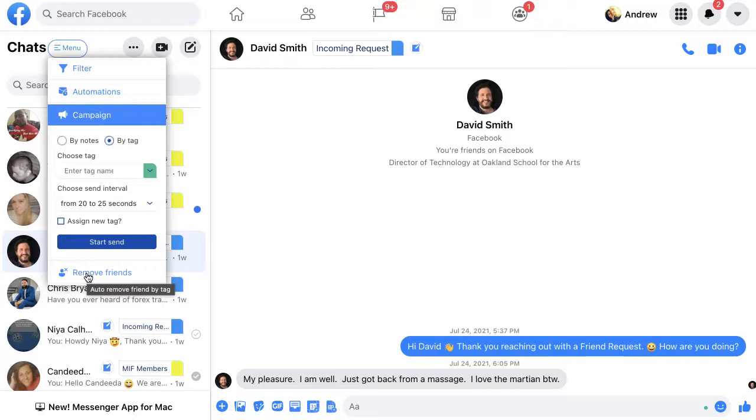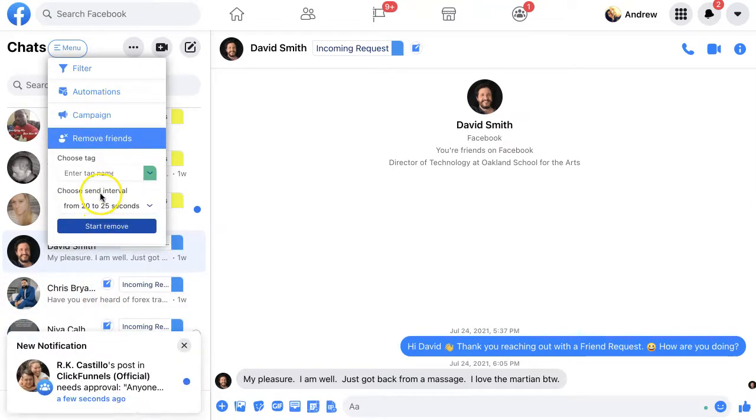Now, keep in mind, any of these automation features need to be used as directed. You might run into a couple of hiccups as you are going through with using ELMessenger Pro with respect to Facebook flagging your account and whatnot. You want to make sure that you're not doing anything that's spamming or anything like that. This is strictly a tool to help you get more engagement and build those relationships, that rapport right here within the messenger. And again, campaigns are here, and we're going to get into that as well.